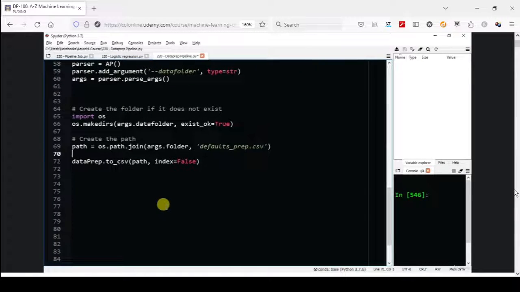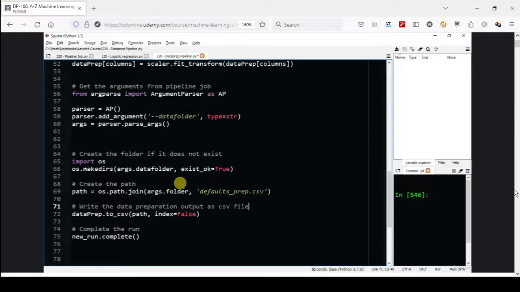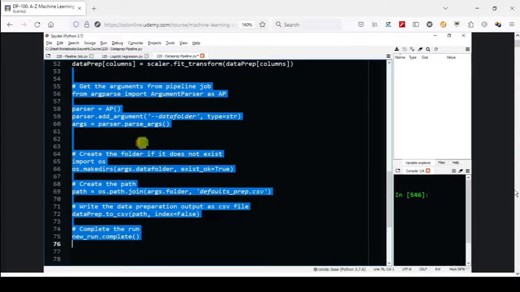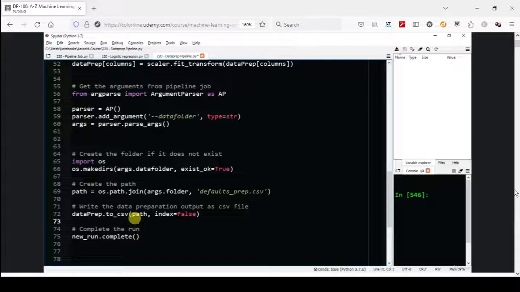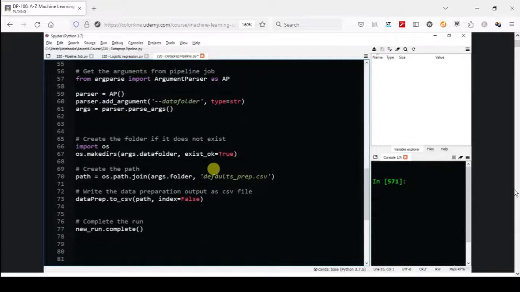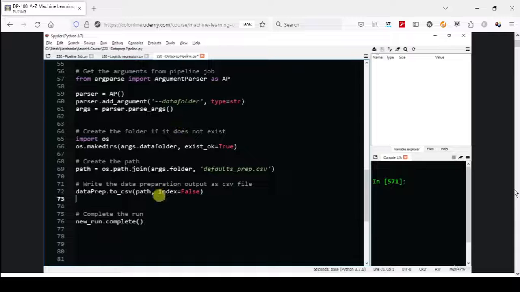That's it. And finally, we need to complete the run as new_run.complete with 2 parentheses. And now our data prep pipeline is ready. Wow. I hope the last few minutes were worth the explanation. And considering the wider audience, I thought it would be better to explain every word here and why we are doing it. Next time, for the next script, I will be very much quicker because we have almost done everything that is required for the script changes. So from all practical perspective, this is good enough.